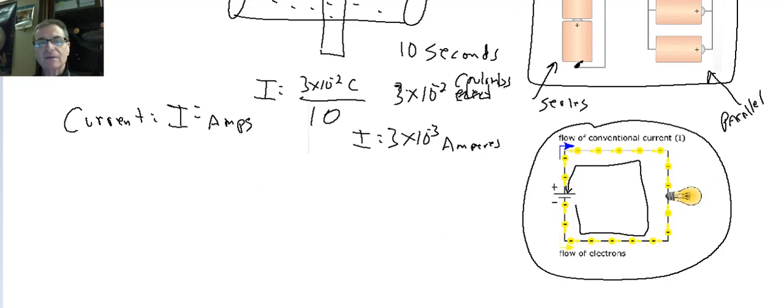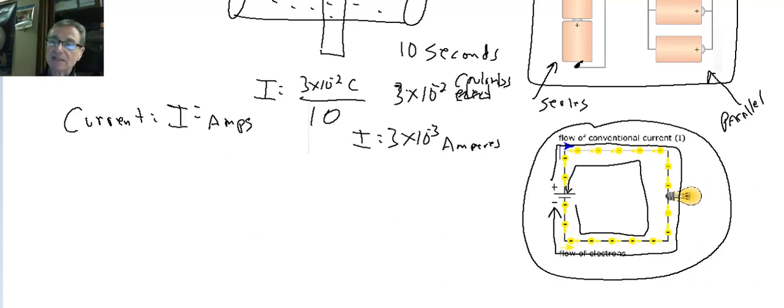But when we analyze circuits, which we're going to get to in a second, we use what's called conventional current flow. And conventional current flow, instead of going from the negative terminal to the positive, goes from the positive terminal to the negative. Does it change anything? No. It's just a convention. It's the method we use to analyze circuits, and we call it positive current flow or conventional current flow, and it flows from the positive part of the battery or voltage source to the negative side of the battery or voltage source.